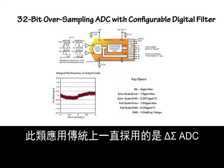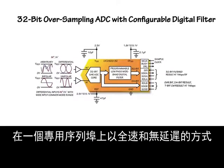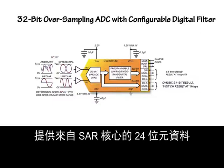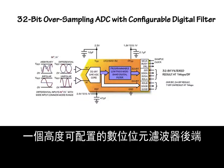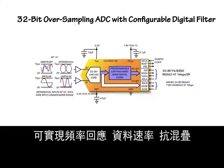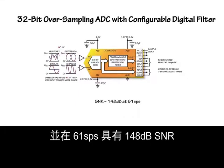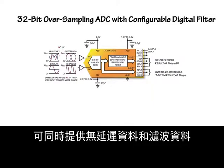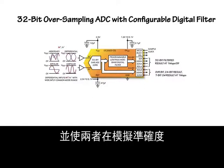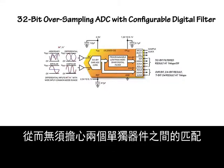Such applications have traditionally used Delta Sigma ADCs, but the LTC2500 is much more versatile in many ways. 24-bit data from the SAR core is provided at full speed and with no latency on a dedicated serial port. The no-latency data is also routed to a highly configurable digital filter back-end that allows fine-tuning of trade-offs between frequency response, data rate, anti-aliasing, latency, and signal-to-noise ratio, with an SNR of 148 decibels at 61 samples per second. An important feature is that both no-latency and filtered data are available simultaneously, and they are perfectly matched in both analog accuracy and in time. It's like getting two converters in one without having to worry about matching two separate devices.